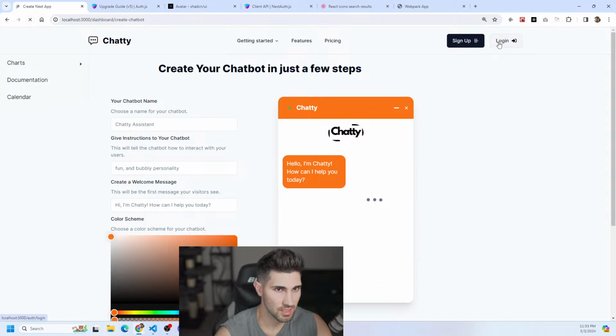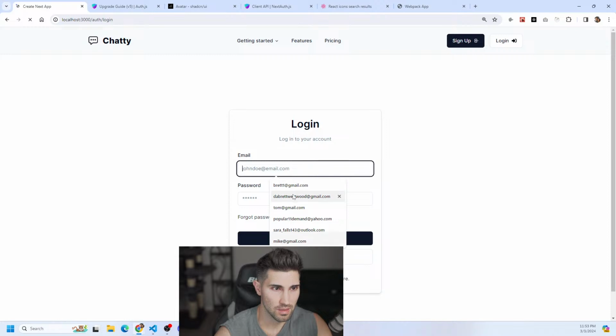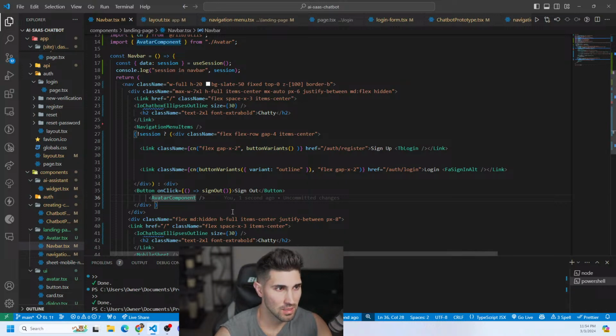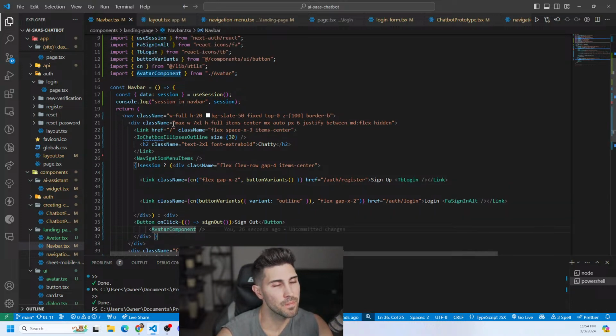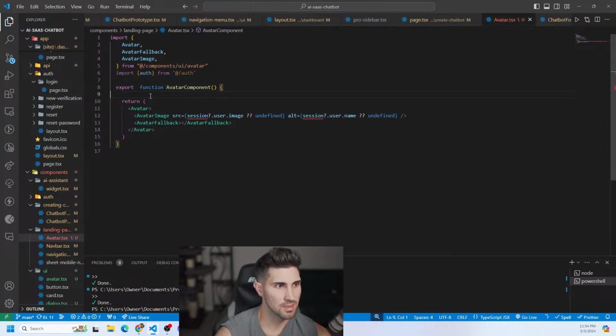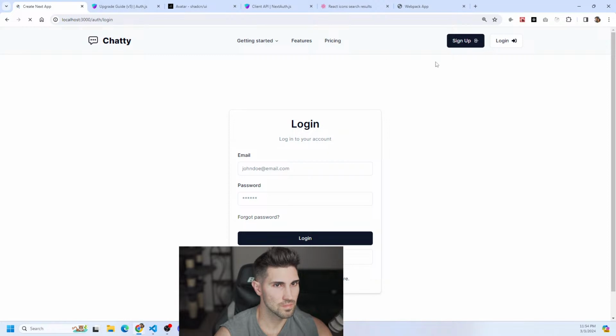And it's not showing because we're not logged in. So let's log in. Async await is not yet supported in client components. Which one of those folders or files has it? It must be this one right here, which is fine. Let's see if that's the reason. So if we log in... oh, so we are logged in.